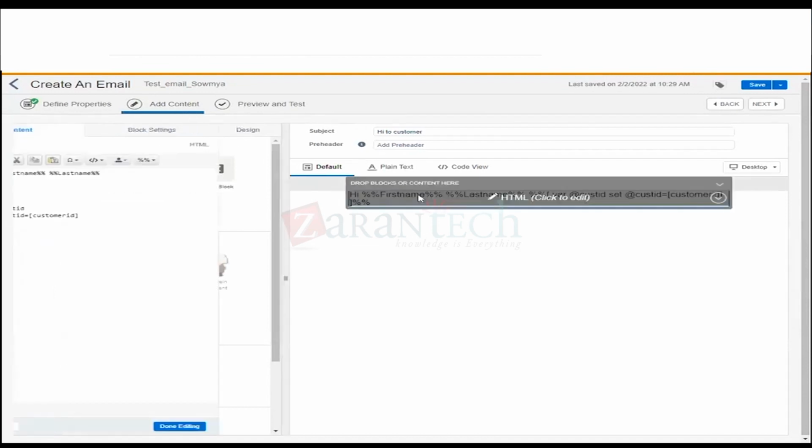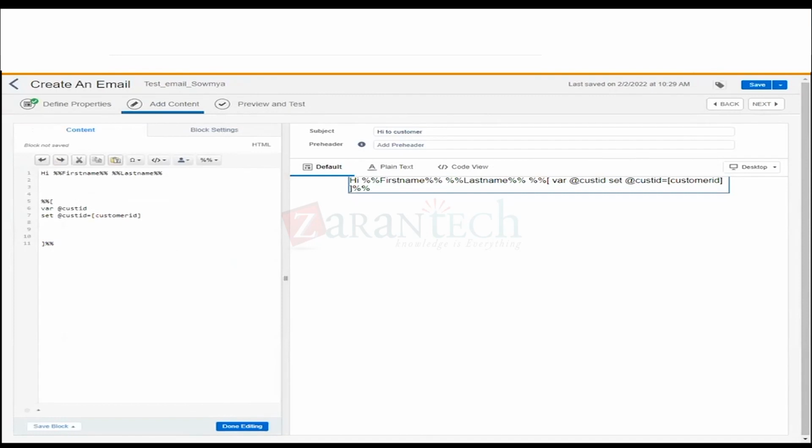Now, as we have declared the customer ID, we have to call it, and we know that nothing will be rendered inside an Ampscript block. So go outside of that Ampscript block, click enter. Now we have to call that variable. To call that variable in our code, we go outside the Ampscript block and use the V function. How to declare a V function?